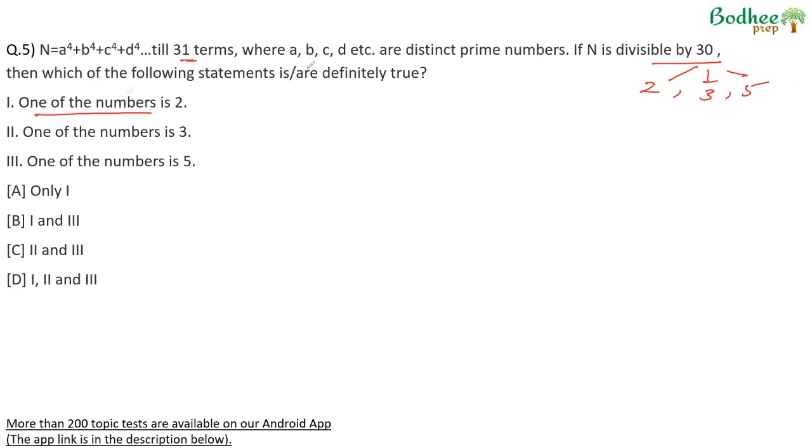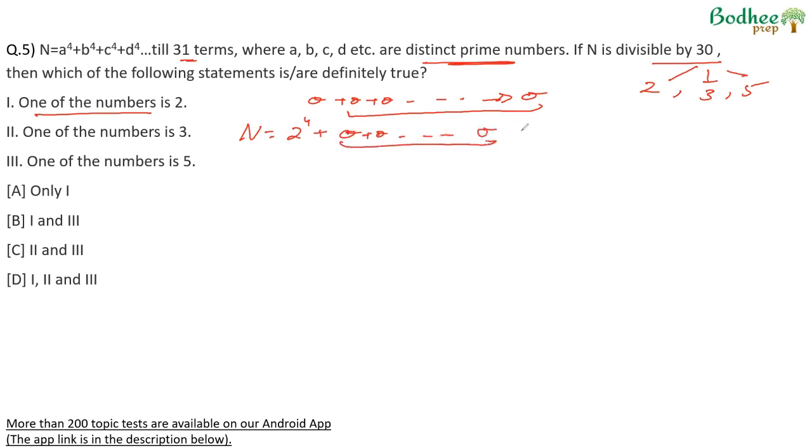One of the numbers is 2. All of the numbers are prime numbers. Suppose all of the numbers are odd, 31 odd numbers added will give us an odd number. It will not be divisible by 2. And therefore, if I take the first number to be 2, for example, we are left with 30 odd numbers. The sum of 30 odd numbers will be an even number, plus an even, which will be even, so divisible by 2. And yes, therefore, one of the numbers has to be 2.